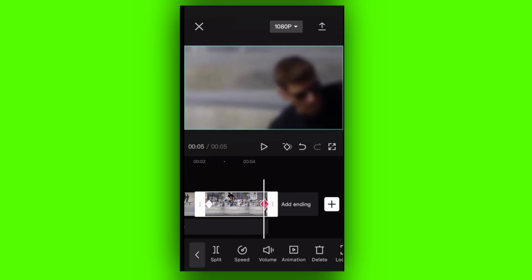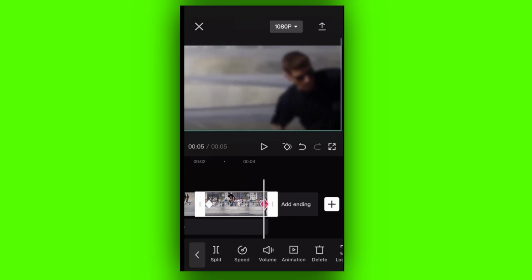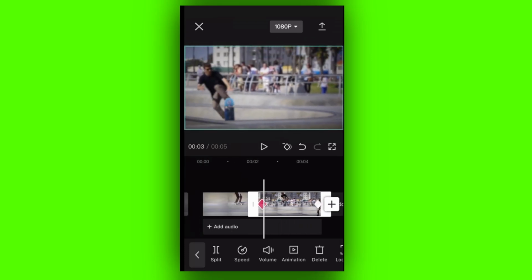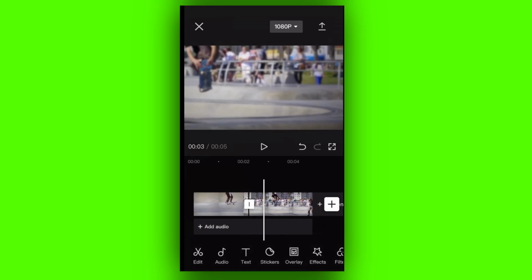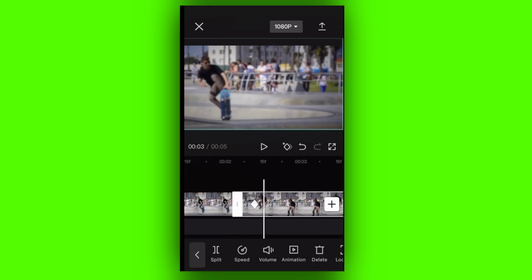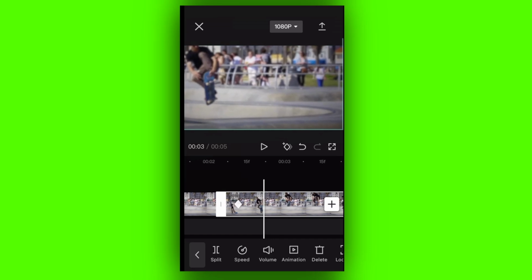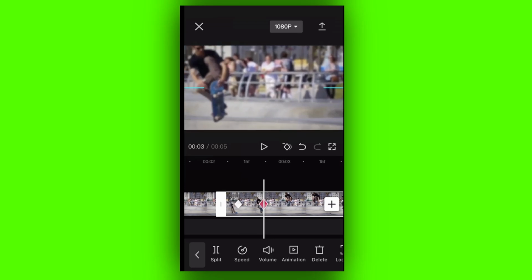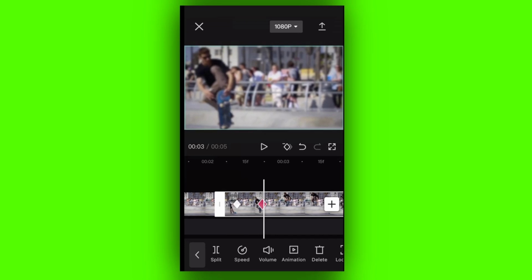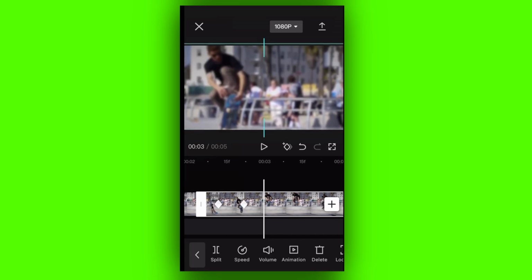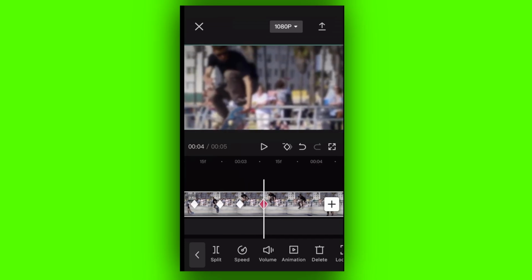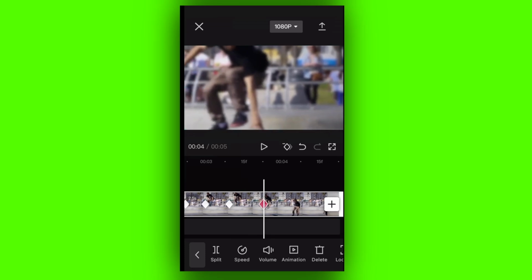That's what we're trying to do, to have this important character in the frame. And now here we just need to zoom in just a little bit, and now when he moves, we just have to keyframe this character so he stays right in the frame.